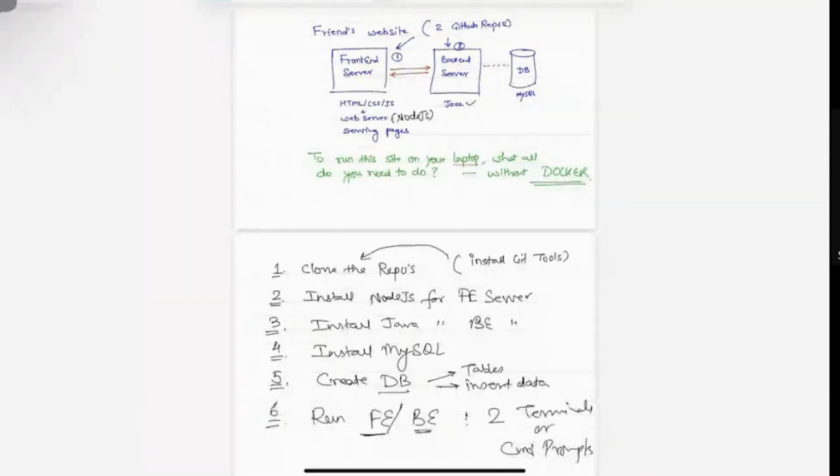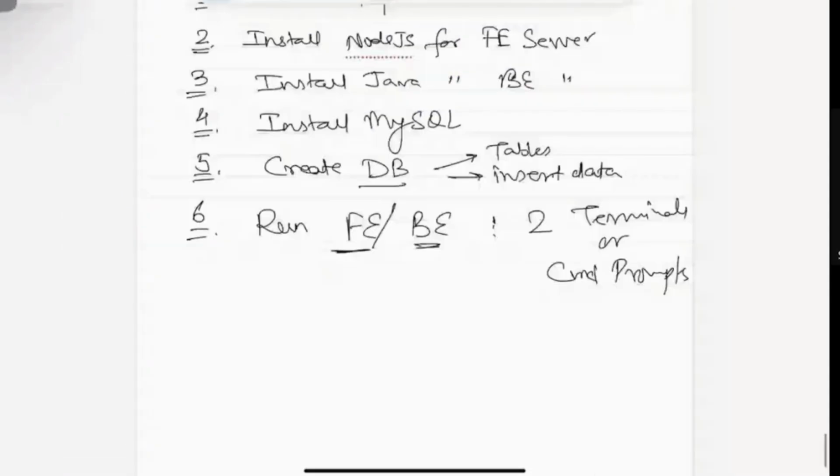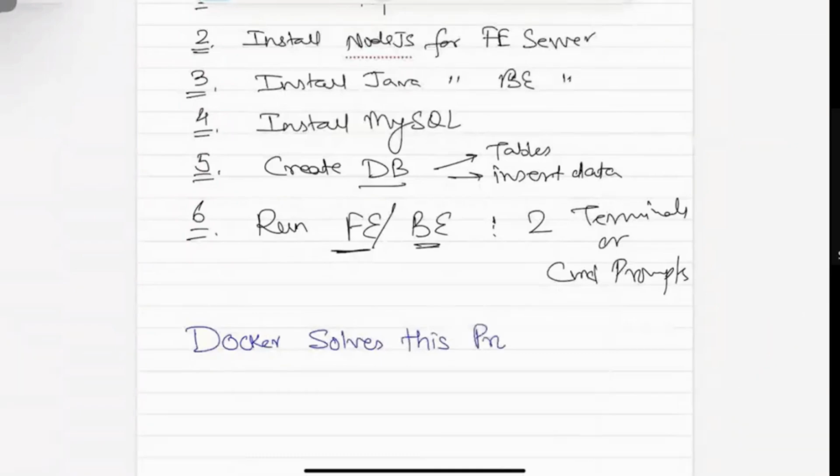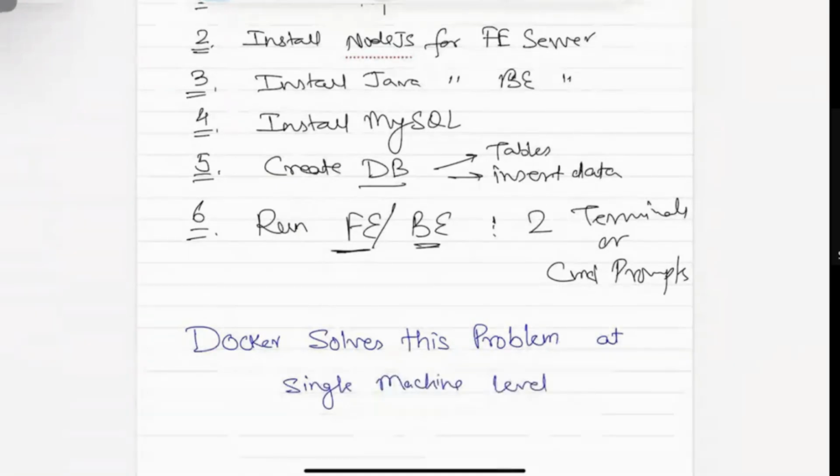Okay. In order to address all of this, Docker was brought in. With Docker, imagine Docker solves this problem at single machine level. You just saw, I gave you one website that was up and running, that being zero site, the one command that I gave you. Do you agree that one command made you run the site without you installing Node.js, without you installing anything? I gave you a front-end site.